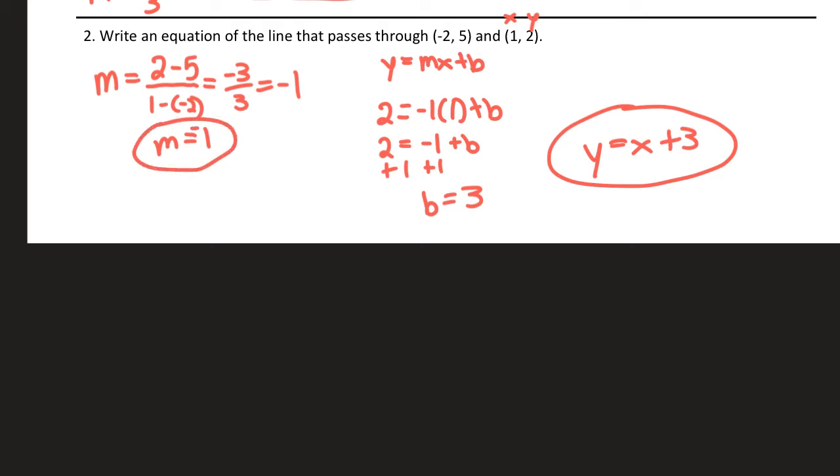And then from our examples before, you can choose either point to plug into y equals mx plus b. I just picked the point (1, 2) because the numbers are smaller. You will get the same equation no matter which point you use. So I substituted in 1 for x, 2 for y, and then -1 for my slope, and I solved for my y-intercept. I got the equation y equals x plus 3. So if you have any questions on how I solved this, or if you solved it a different way, or just were totally lost, let me know and I will work through it with you personally.